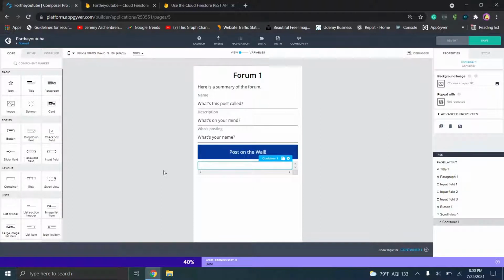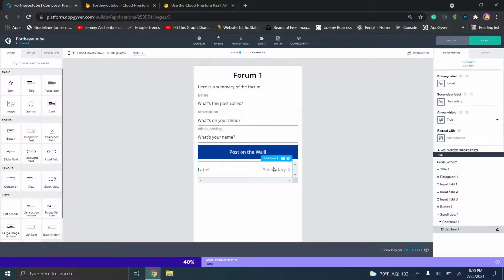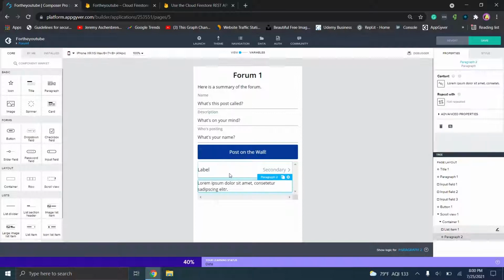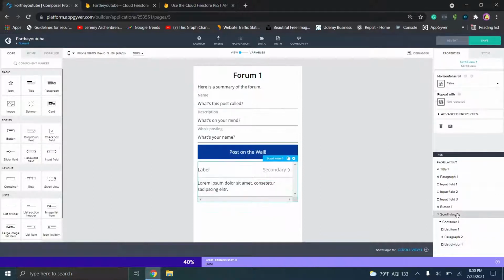I'm going to walk you through this and then show you how and why this works the way it does. So maybe we want our information to look a little different. Maybe we want to do a list item. So we'll drop that within the container. And then maybe we want to do a paragraph. So we'll drop that within the container. And then lastly, we need something to separate the different posts. So let's drop a divider in here. Although you can use other items, for example, a container would just add additional padding. You can set it up however you feel is best. So we now have a scroll view with a container and these items listed inside.